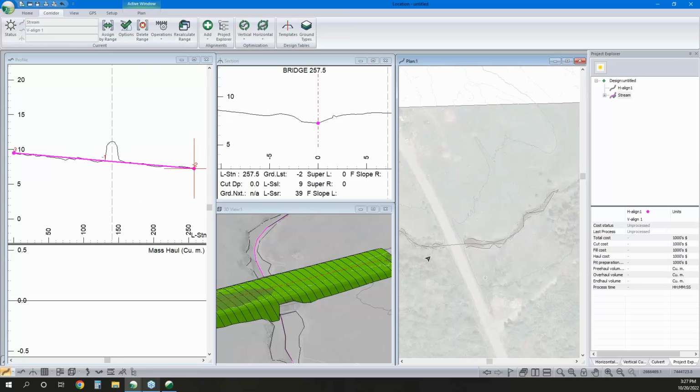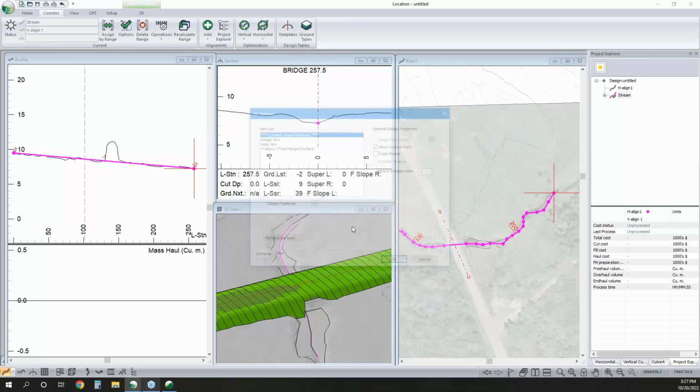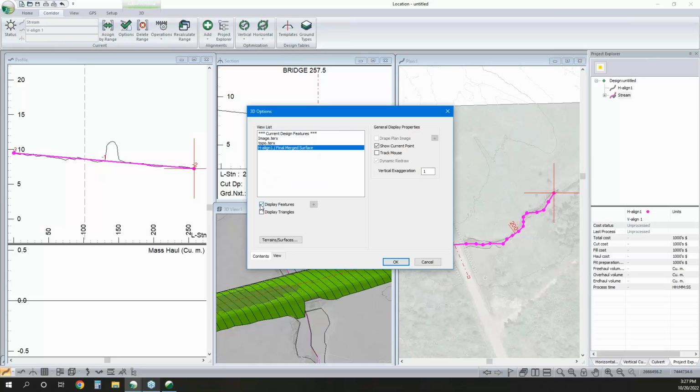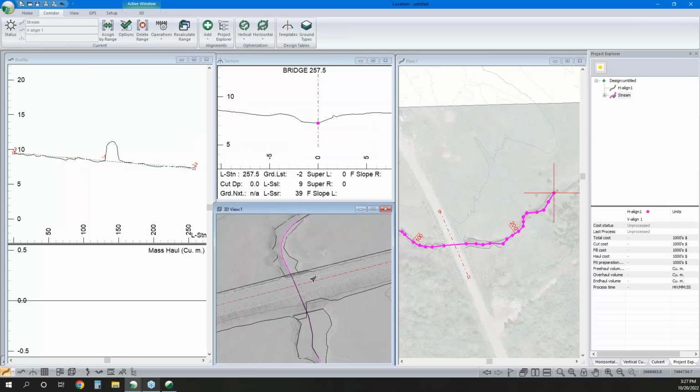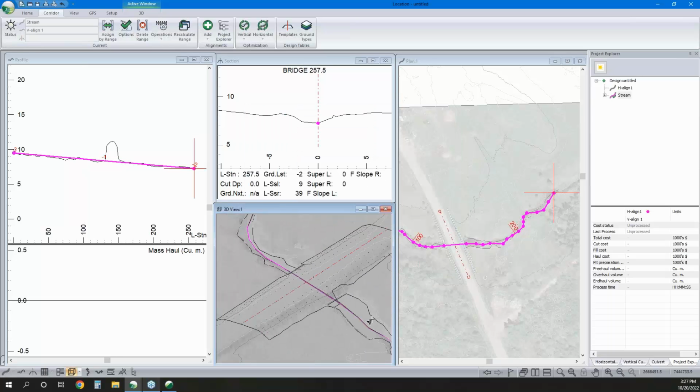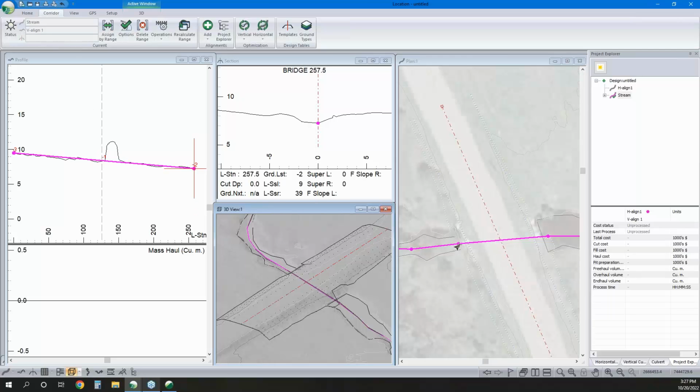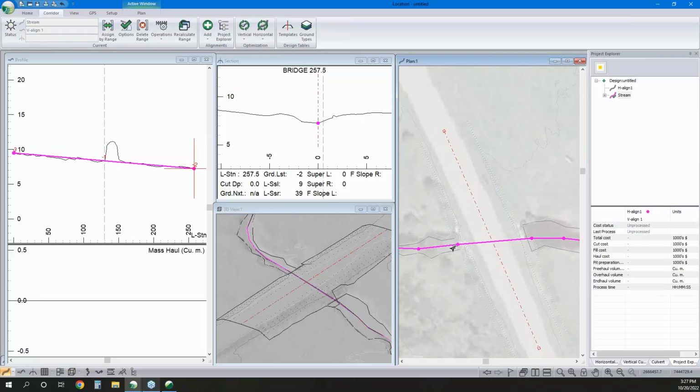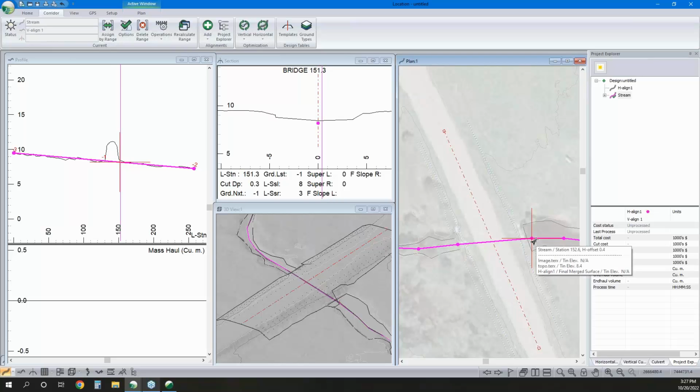Now for this, I'm going to turn off my green road. We're going to want to dig this up. So we're going to apply an appropriate cross-section geometry. And in this case, we want to do box culverts. And let's assume that we want to place the start of our box culvert at station 130, and we want that to run through, say, station 150. And if we don't get it right, that's okay. We can make adjustments after the fact.